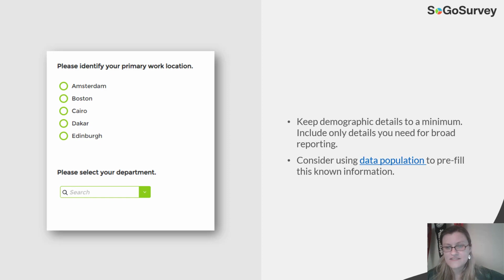And getting into those advanced options, like I said, minimize the amount of demographic information, but do use data population. It's okay to make it visible, make it editable if you need. If people feel very uncomfortable for whatever reason sharing that information, that's possible. There's a situation in which you really want to be transparent with your employees. So you shouldn't be secretly collecting personal identifying information here that really drills it down too far.